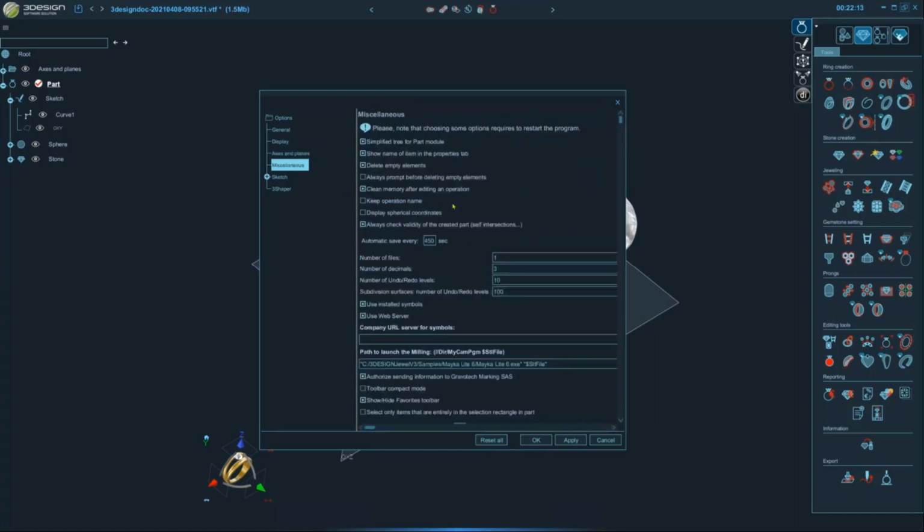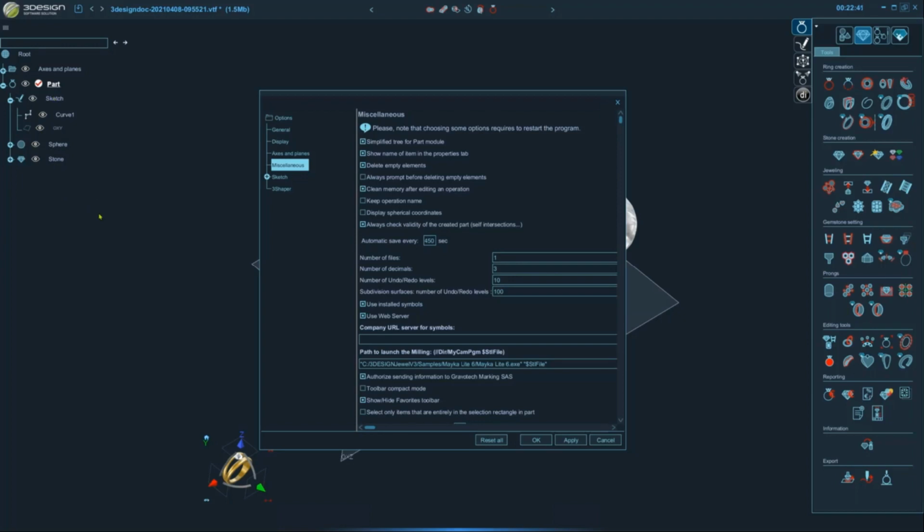Miscellaneous. These options are all the same. I will tell you in V10, you want to use the simplified tree if you're going to be using super actions. Super actions do not work if your sketches are separated into folders. So they're still working on that. Hopefully they'll find some workaround, but the problem is you can't link your sketches in those super actions properly if they're not in the part with the part you're creating.